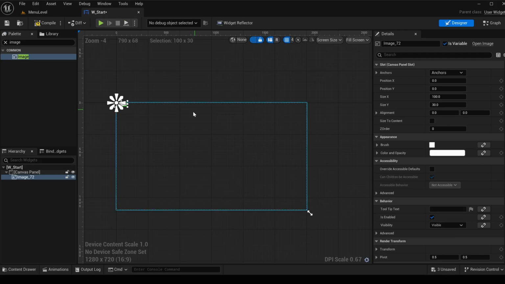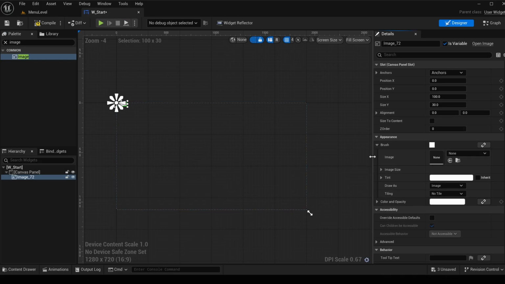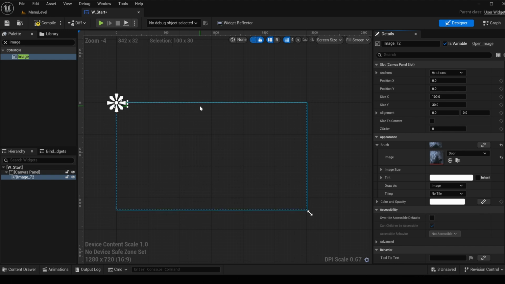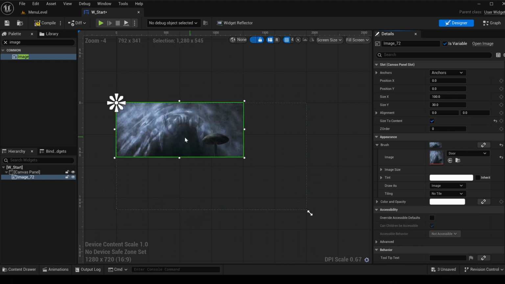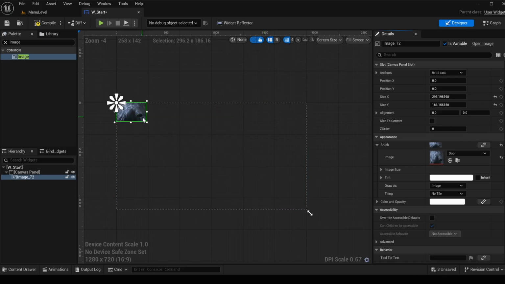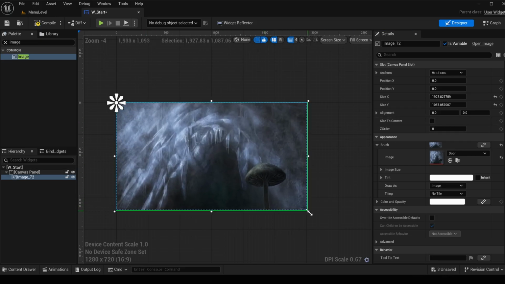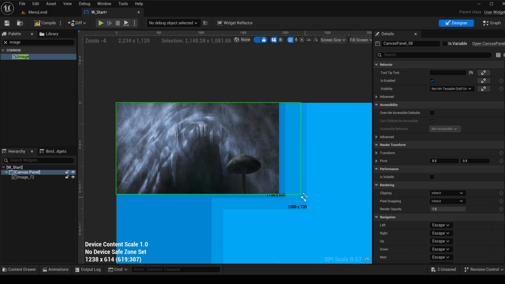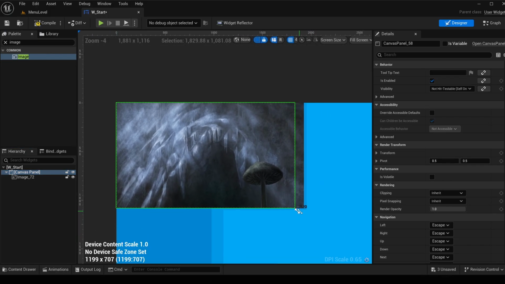I'm going to come over to start, and I want this brush texture right here. I want it to actually be the image. I'm going to click on, mine is called door.png, so door. And then size that to content. That is the size of it, but we're going to enlarge it beyond that because we are going to make it about roughly the size of my canvas panel, which is actually set to 1280 by 720. If you want it bigger or smaller, you can do that just by resizing it.